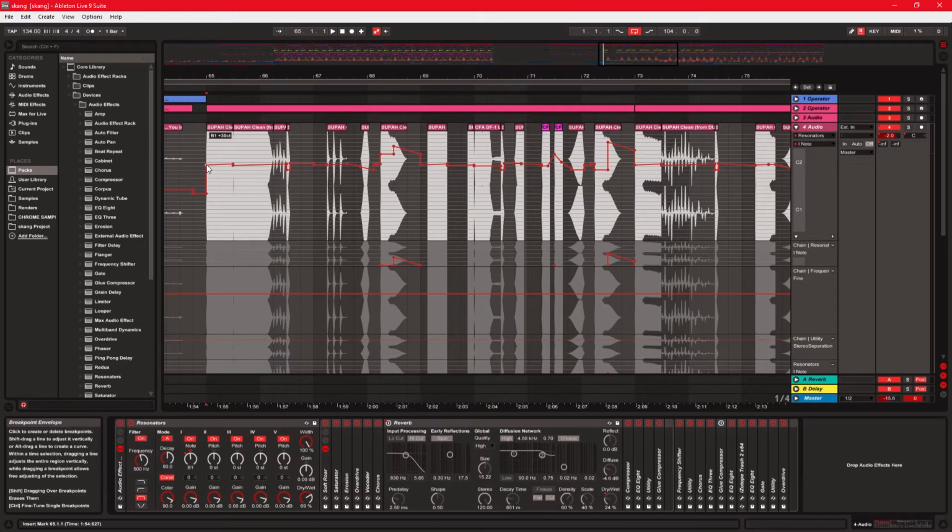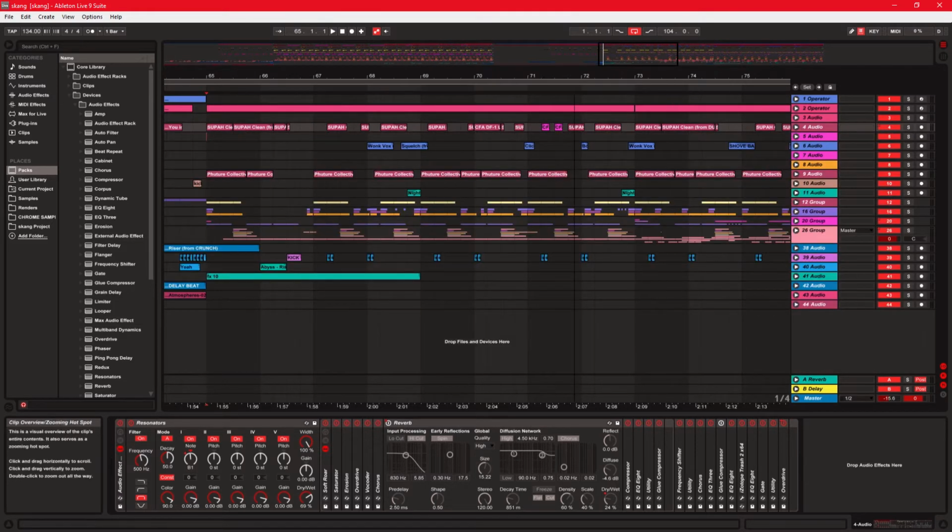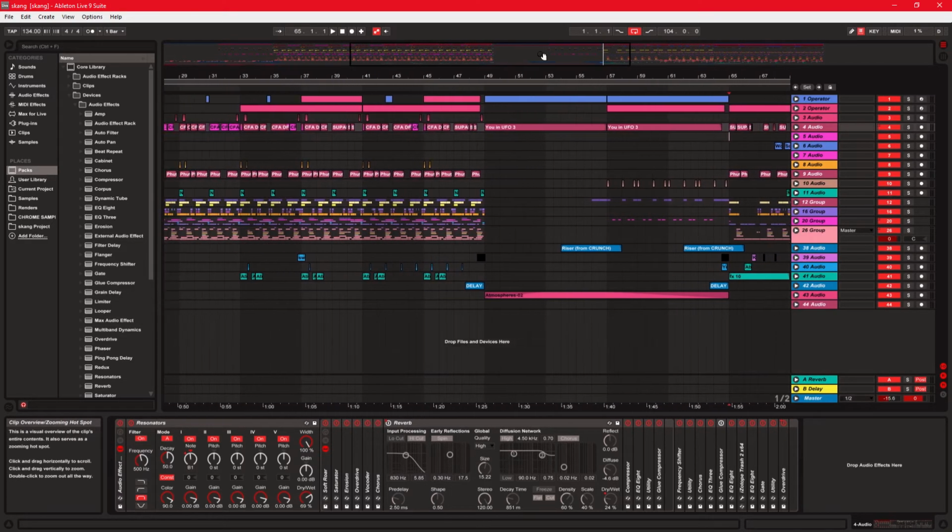So it's plus 30 cents, plus 51 cents. Let me go back to down there. That just gives a little bit of a pitch bend effect. But then here, I drop down to A sharp. So I just have a bit of that going on, and that's what gives it the tonality that you hear. Just a fun fact if any of you were wondering about that. All right, let's move on to a different part of the track.